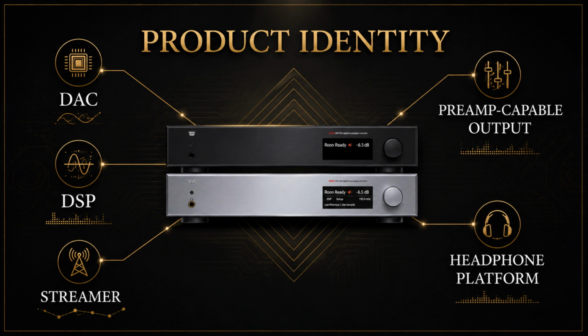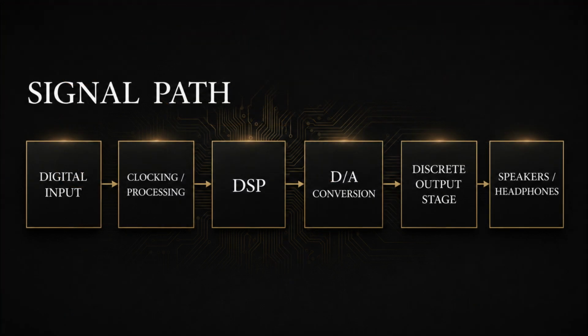It accepts USB, Ethernet, AES/EBU, S/PDIF, and Toslink, PCM up to 384 kHz, DSD64, and DSD128, UPnP/DLNA over Ethernet, Roon-ready playback, and JPLAY iOS integration for Qobuz, Tidal, and local libraries, with firmware 2.8.1 adding Qobuz Connect. That's already a serious digital front end, but the real personality of this machine starts deeper inside.